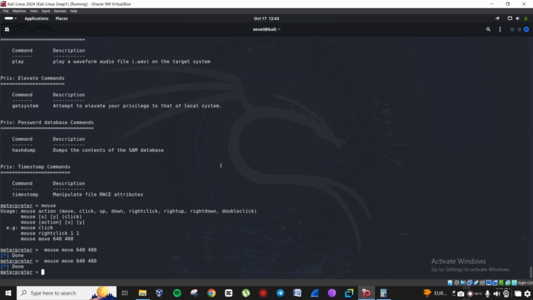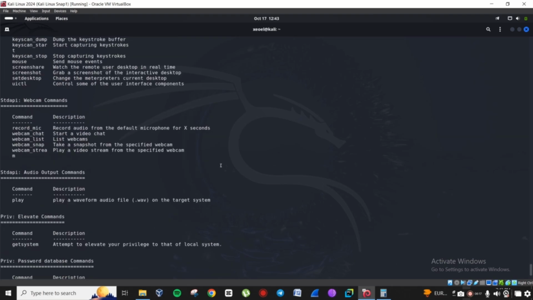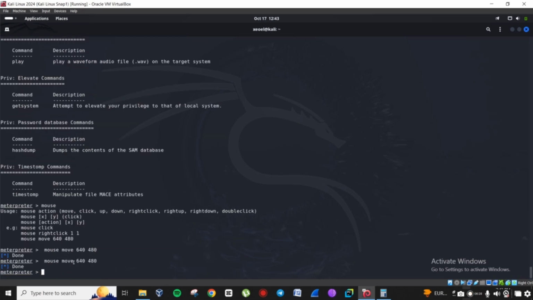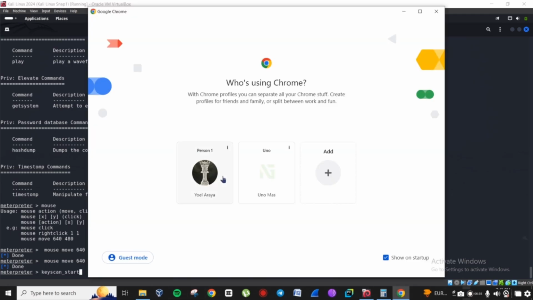It moved the mouse. And we also have the keylogger. To start it, you can just type keyscan_start to start capturing keystrokes. So let me copy it, and let us try to type.